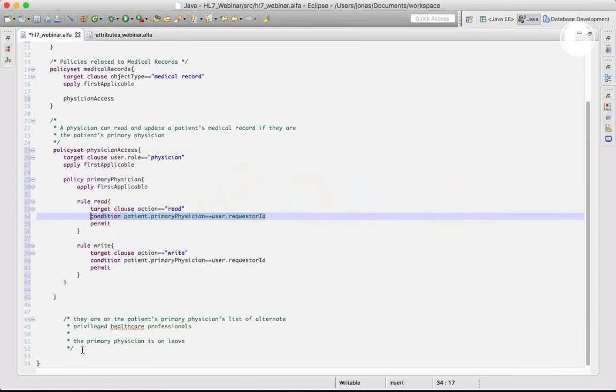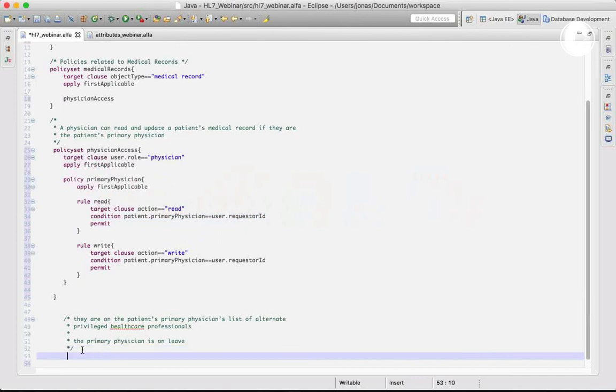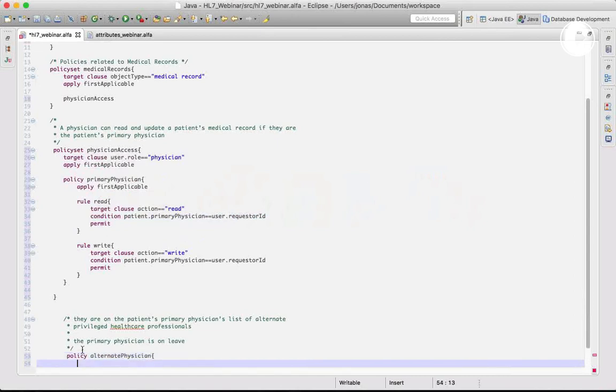So if we quickly look at what that will look like within... Jonas, just quick heads up, we're 12 minutes to go, and we want to save some time for Q&A. Yep. We'll implement this very fast here. That's actually one of the neat things of ALFA, is that you can do it very quickly. Yeah.